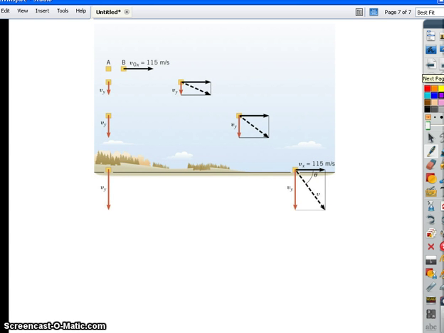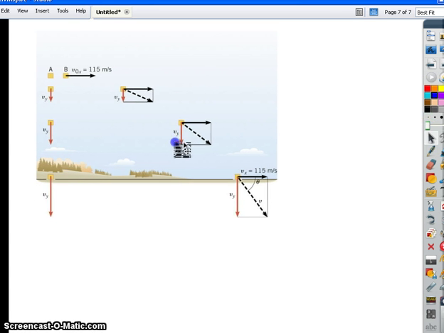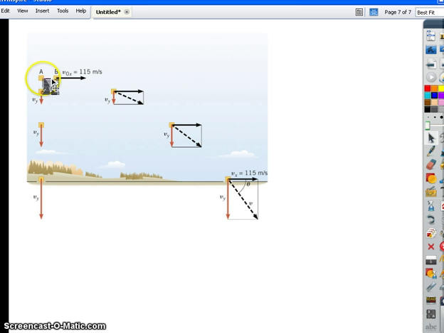Oh, here's another picture before we move on. This is going to reiterate what I just said again. Right when the box is released, it had no velocity in the y direction, and as it fell down, the velocity in the y increased and increased because gravity was pulling it down. In the x direction, it stayed the same throughout the entire path.